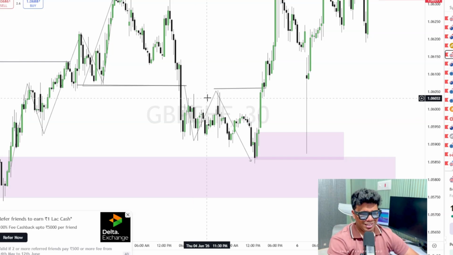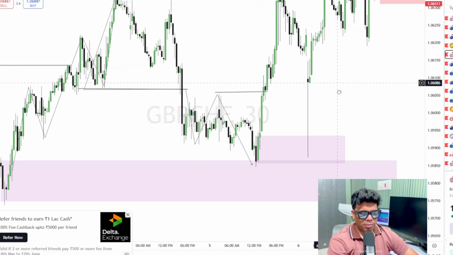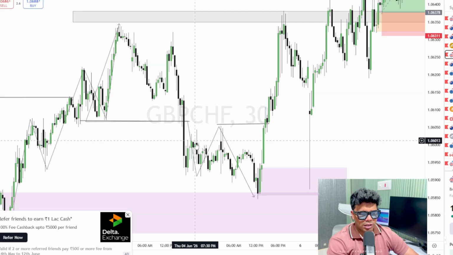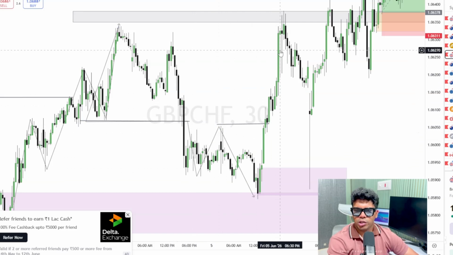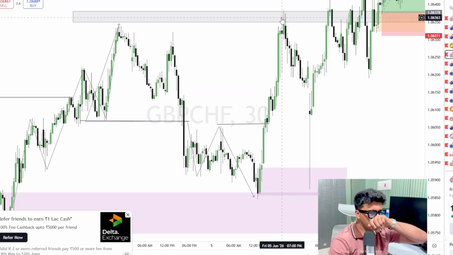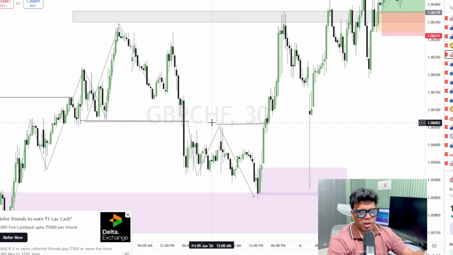Anyway, it comes to the demand zone in the smaller time frame, and after that we can see when it created the low lows and low highs, it broke the last low high from here and turned bullish. It's the beauty of the analysis, guys. It's really amazing to do the analysis if you sit alone in your home or office. If you have some free time, definitely do the analysis like this. It's going to be more fun, and you understand the markets more. So each and every time frame is going to be aligned from here.